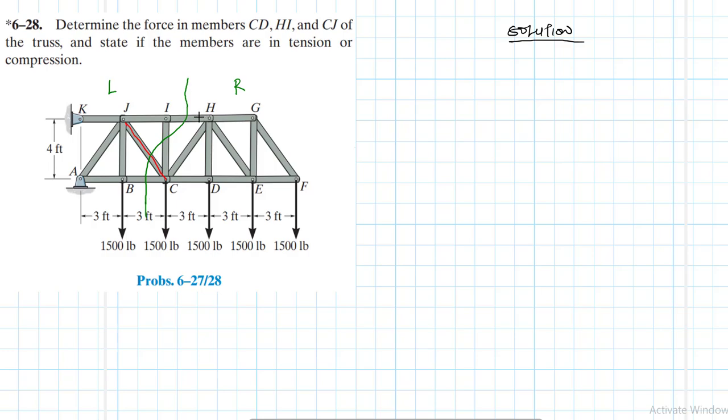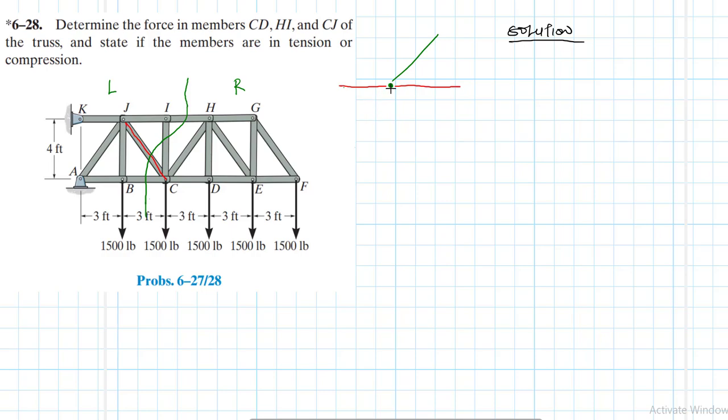So at this point in time, we already know it. But what about IH? BC? Of course, we want JC. So if we did our inspection, we realize that IC is a zero force member. You agree? IC. Remember, when three truss members make a joint, and if two members are collinear, if they are in a straight line like so, then a third member is always a zero force member, right? Remember that principle?